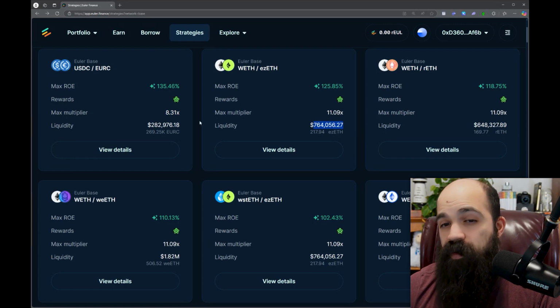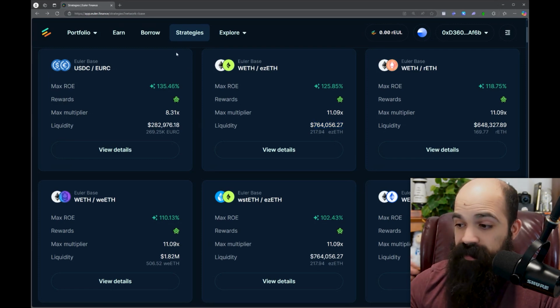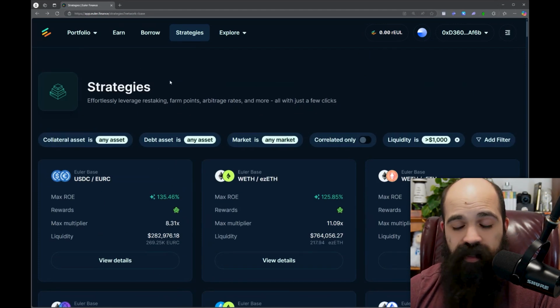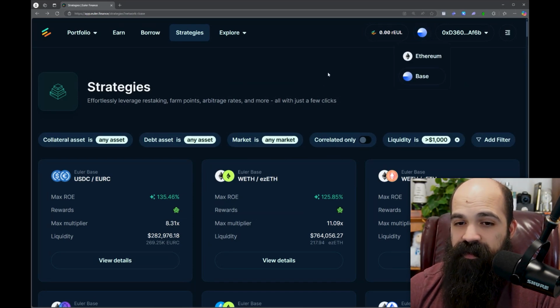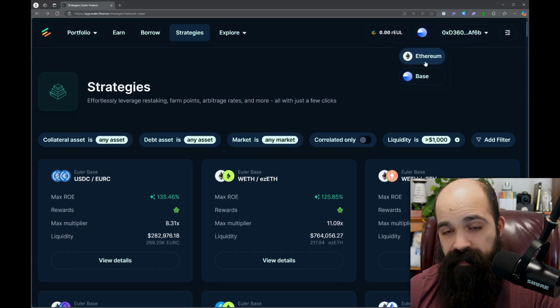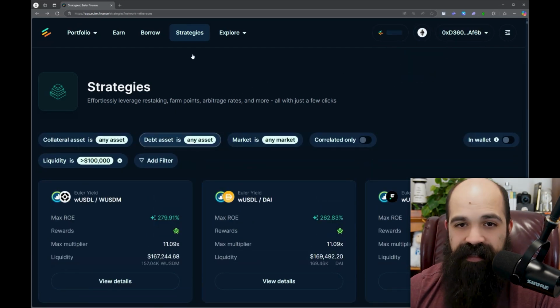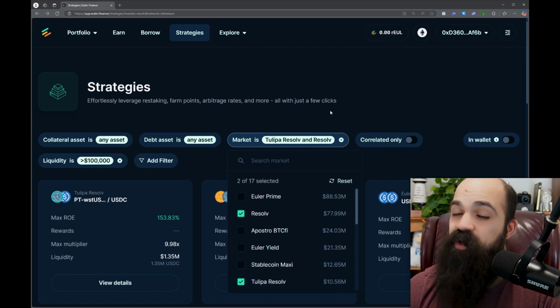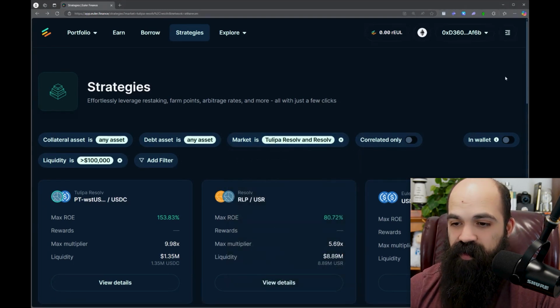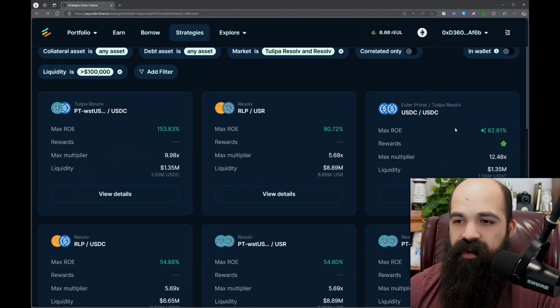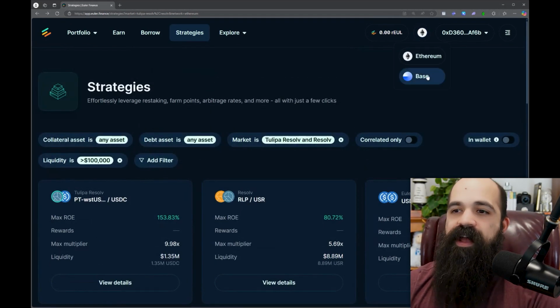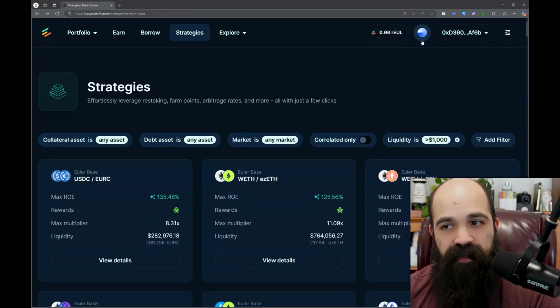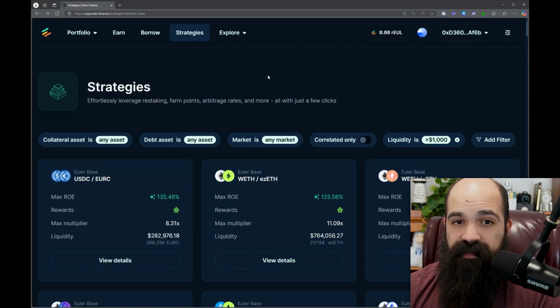Right now, it's a lowish liquidity environment, which means maybe lending is the best play here, or if you're going to be looping and leveraging, doing it with a small amount just to start and get the hang of it. And if you want to play with the big boys, certainly go over to Ethereum, where you can find some of my favorite strategies. As I mentioned multiple times, I really, really do like the Resolv markets. And now even Tulipa has their own Resolv market. So millions of dollars of liquidity there for great APRs. But hey, help yourself to some Base yields, help yourself to some Ethereum yields. Plenty of stuff to do.